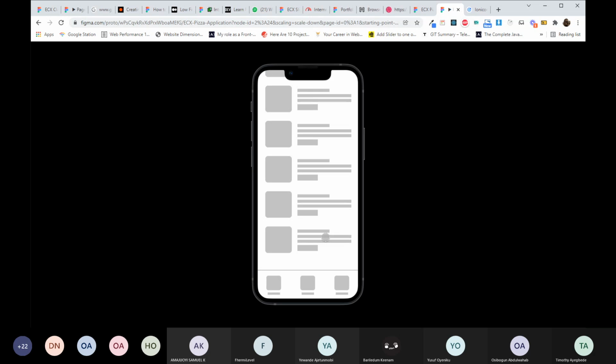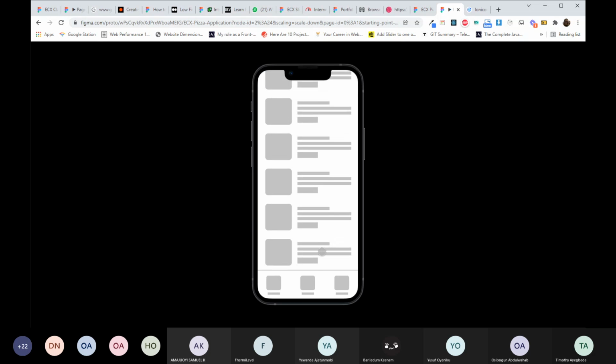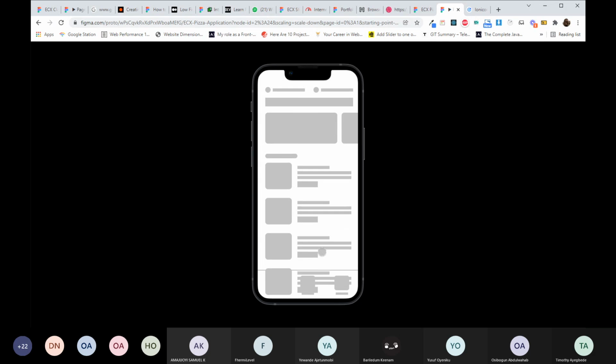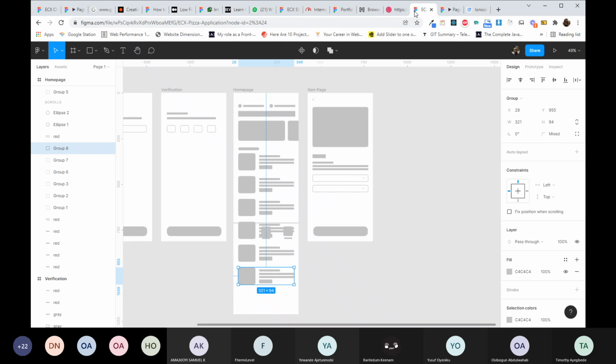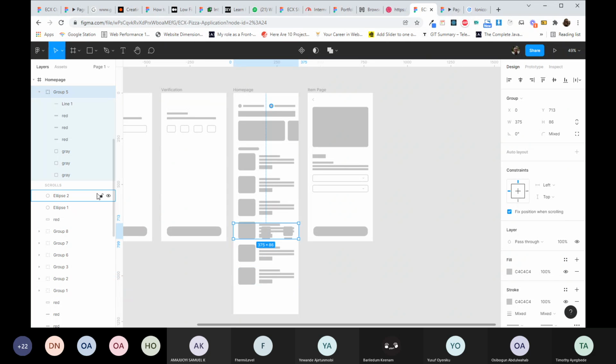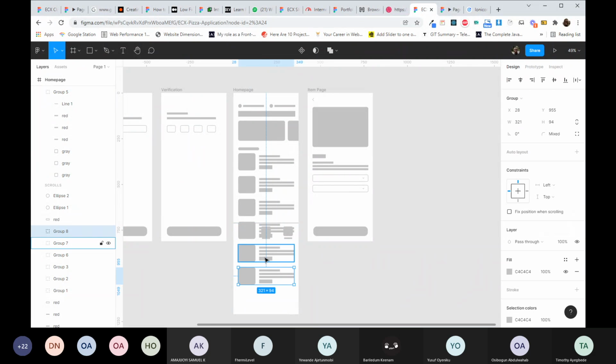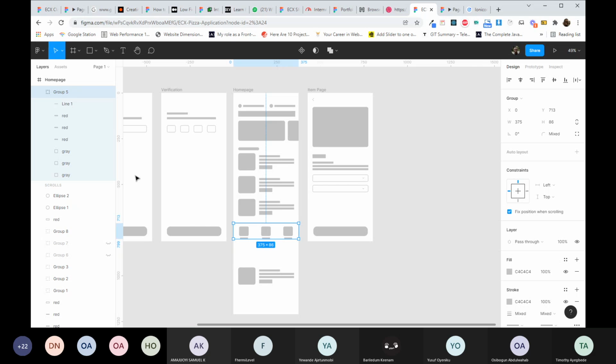But yeah, one other thing I can do for my navbar is to add a background to it so that it is not transparent now, like you can see behind it. So what I want to do is add the background to my navbar. So I go to the group inside of it, then add a rectangle inside of it. Let me turn off this layer so that it doesn't disturb me. So what I'm doing now is adding a white background in my navbar.